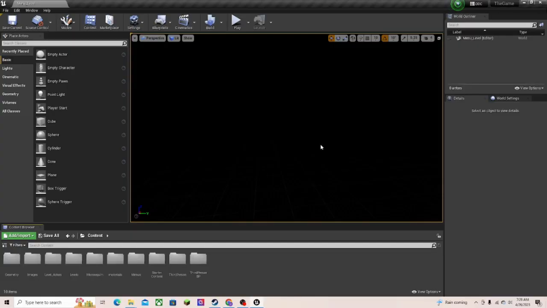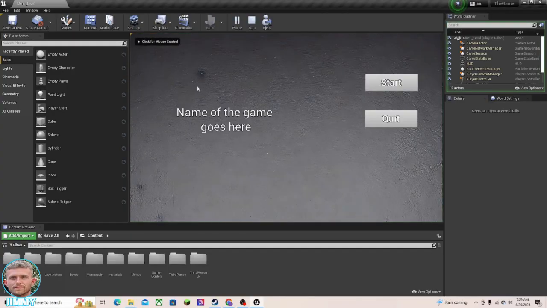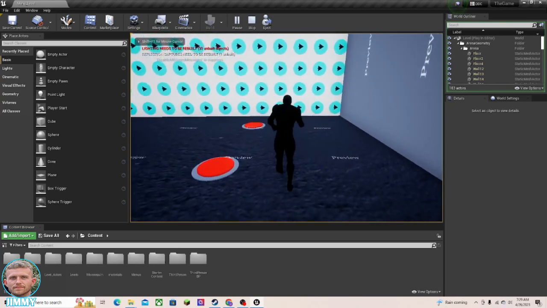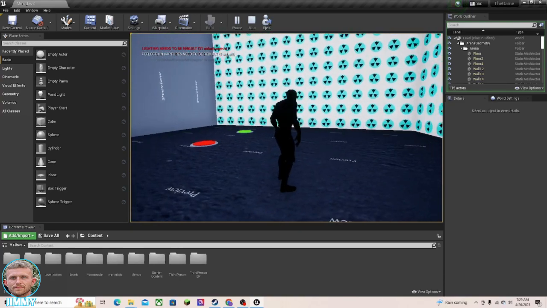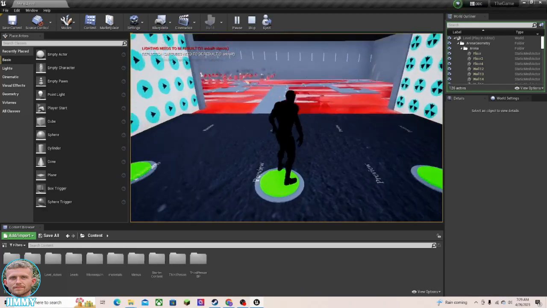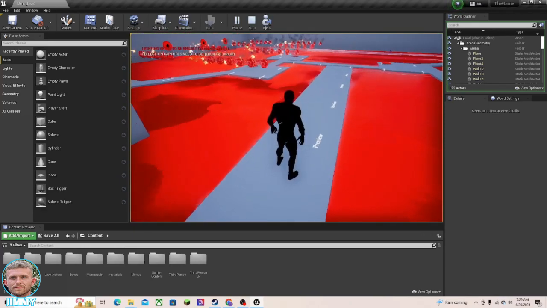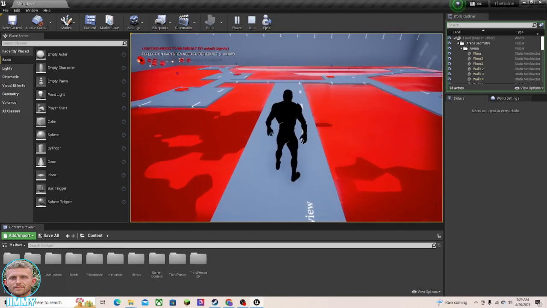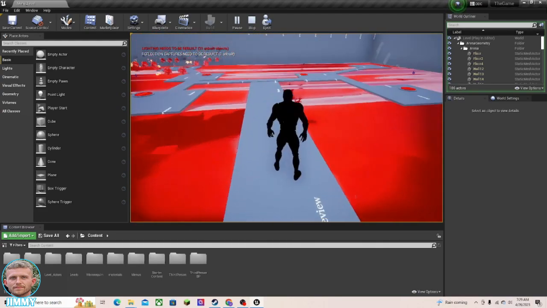Alright, so I just got the project back from Shane, and it's time to look and see what kind of changes he's made. Apparently I overlooked this menu screen last time. It still probably needs some updating at some point. It's just the basics. First room looks to be the same pattern and everything. Second room looks like we've got some pathways now going between the buttons, which makes sense.